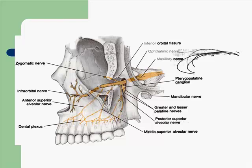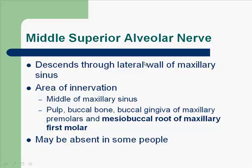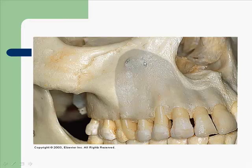And there's just a picture of the infraorbital nerve, so the infraorbital canal. Here is what the IO innervates. Notice the infraorbital foramen right here. Also note that if a nerve exits a foramen, it innervates the soft tissue. If it stays within the foramen, goes into the foramen, into the bone, it innervates bone.